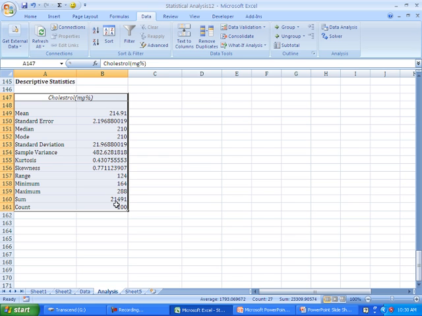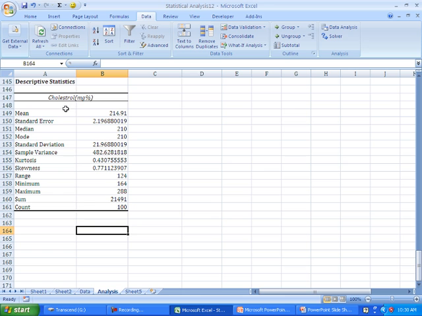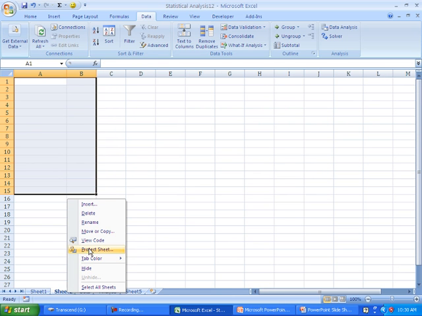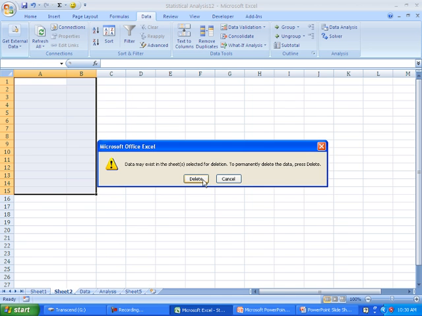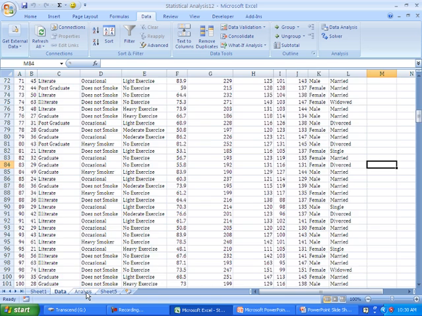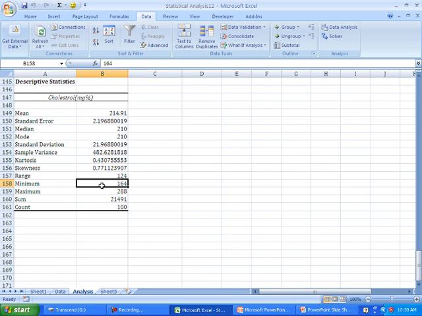Now the problem with this mechanism, though it is giving us the descriptive statistics in one single snapshot, is if my data changes a little bit. Let's assume that I have added one extra record to my data. These statistics have to be rerun. All these calculations will not be updated automatically. I have to rerun this entire descriptive statistics again and again, and copy the thing from wherever it got displayed back into my analysis location.